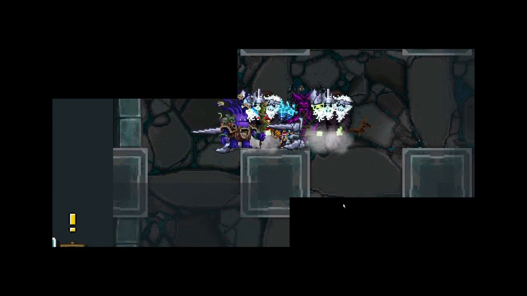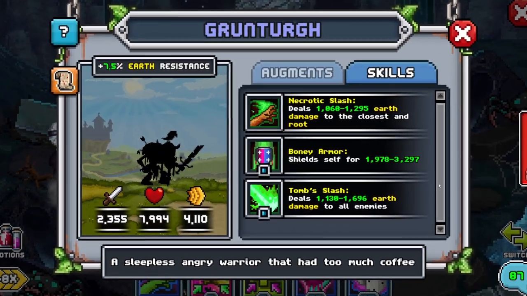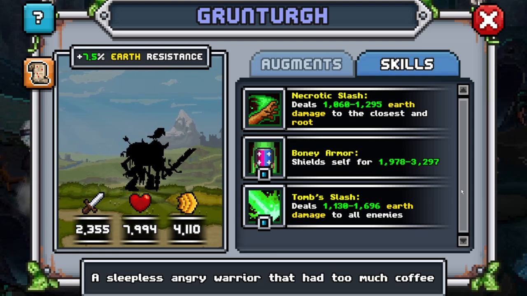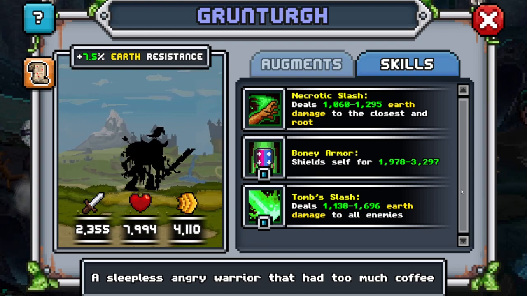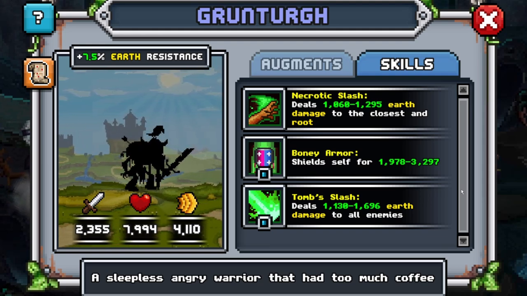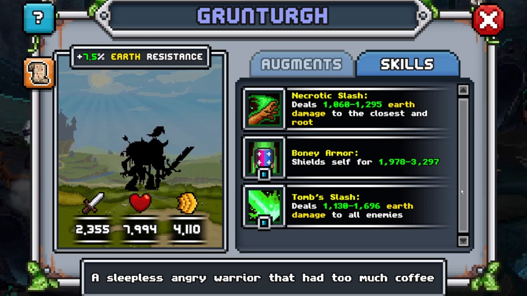Oh, there is another guy right here. Maybe he'll be in this group. Yes, he is. Awesome. Okay. Grunturg. All right. Okay, 7.5% earth resistance. They do seem like a tank, and I don't know why they're in the back, but they are. So, deals earth damage to the closest and root. Shield self, and deals earth damage to all enemies.